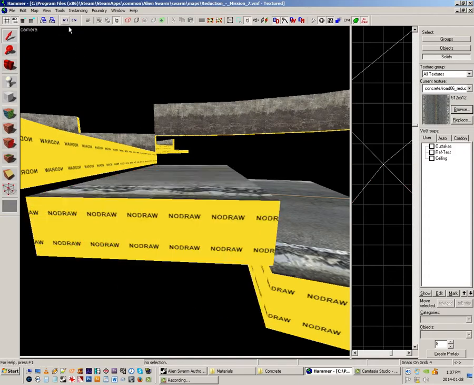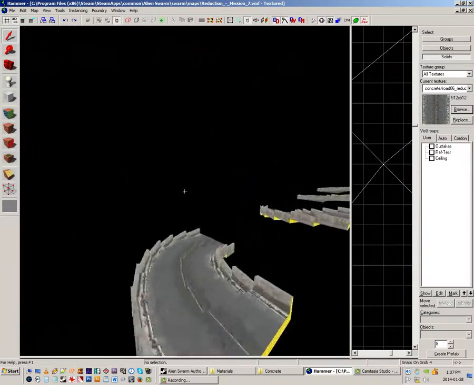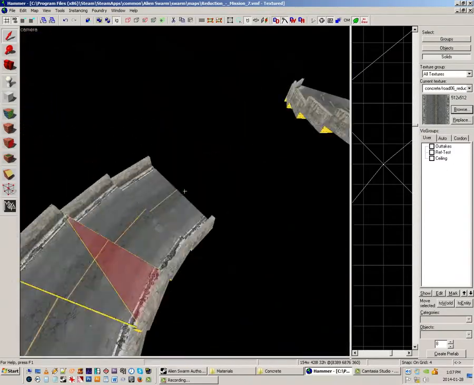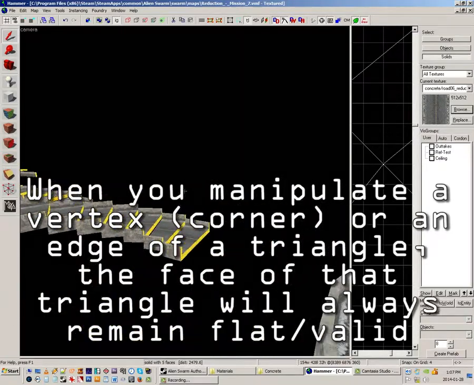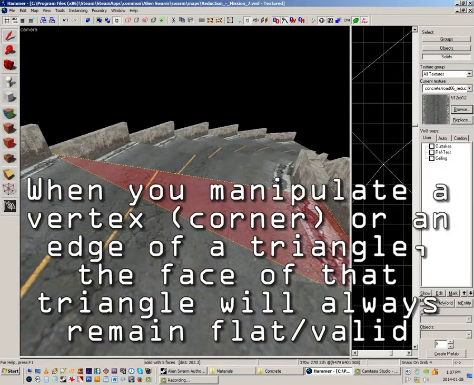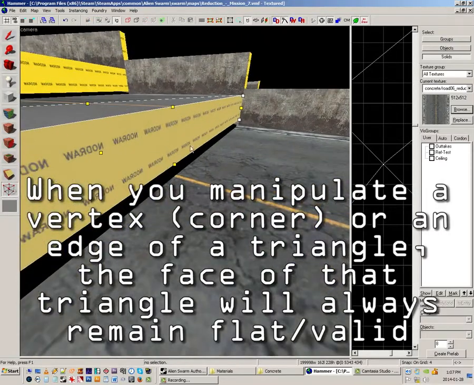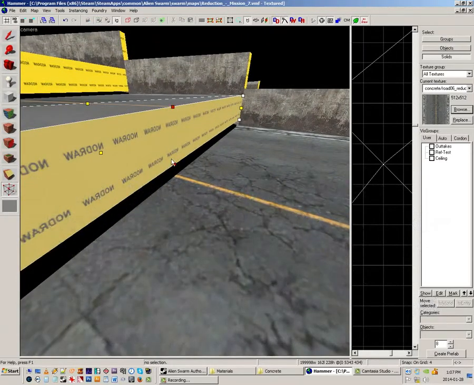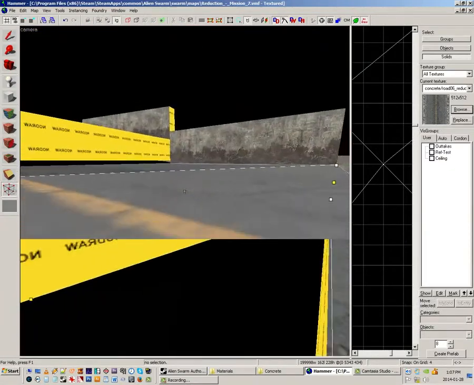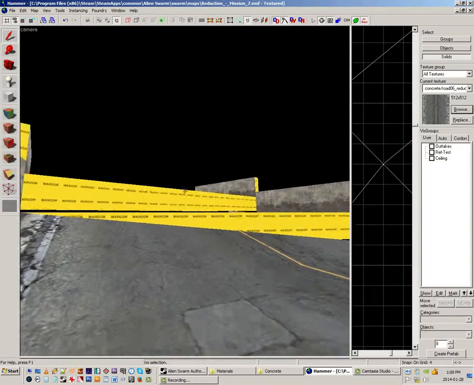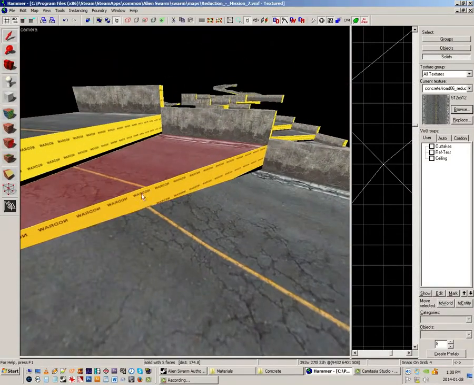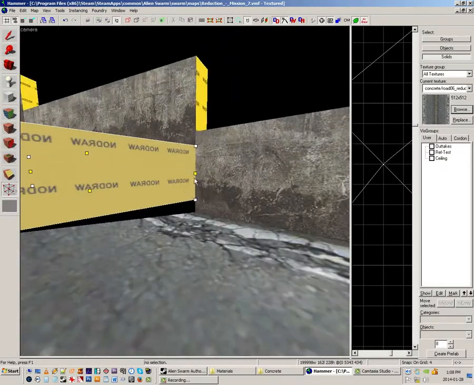So that's why you've got to cut these things up into triangles, because when you manipulate a triangle and drop it down, because it's only got 3 points, no matter what you do with this plane as a triangle, the overall block will remain solid.